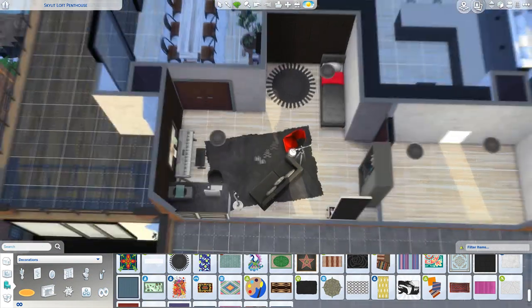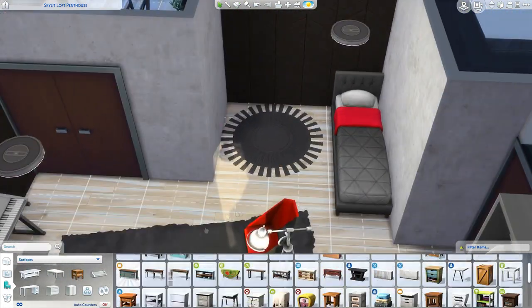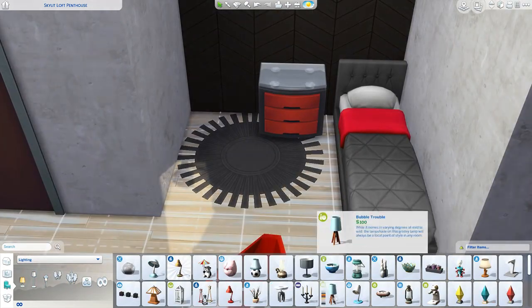Also, this room has pops of red, in case you guys haven't noticed yet. I really, really like the crimson red details.